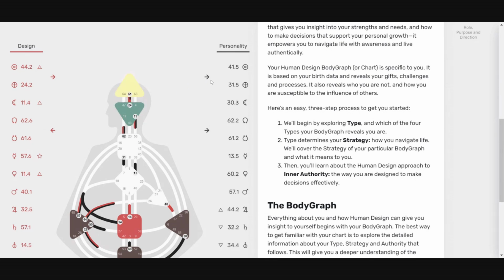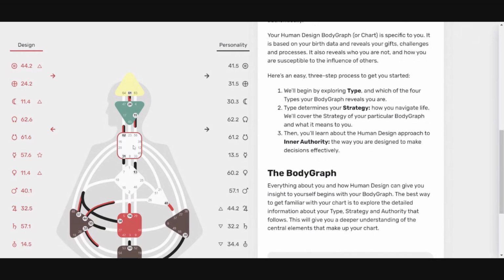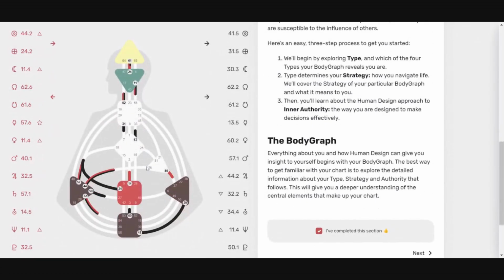So these are the gates here, which correspond to there. These are the centers. This colored in center means it's defined. This means it's undefined because it's white and it's open. If you have dark mode on, this will come out black. Let's see here. Let's say this gate 13 was not activated, and so there are no activated gates, that would mean that this center is open. So this would be defined, this would be undefined, and if this was gone, this would be open. And they're going to mean different things, which you will have found in the previous lesson.